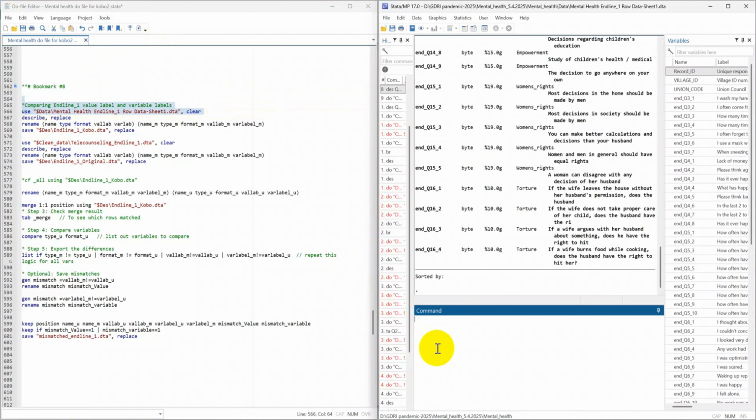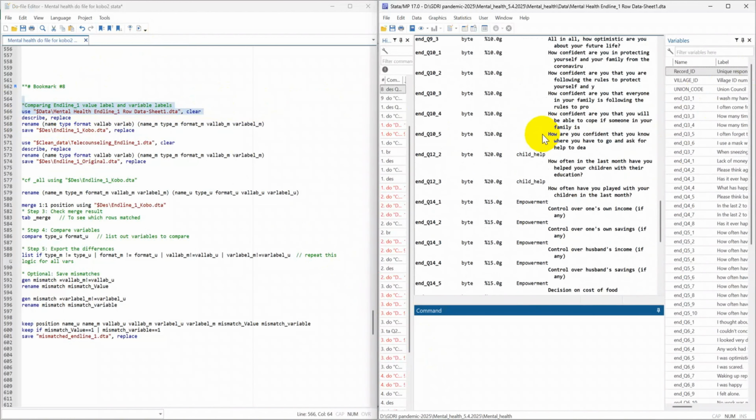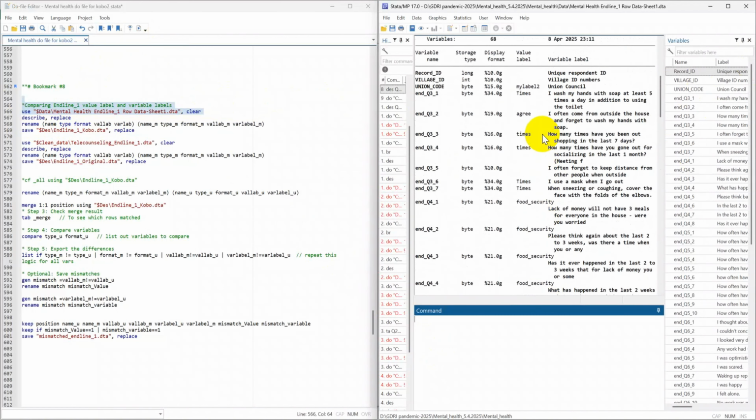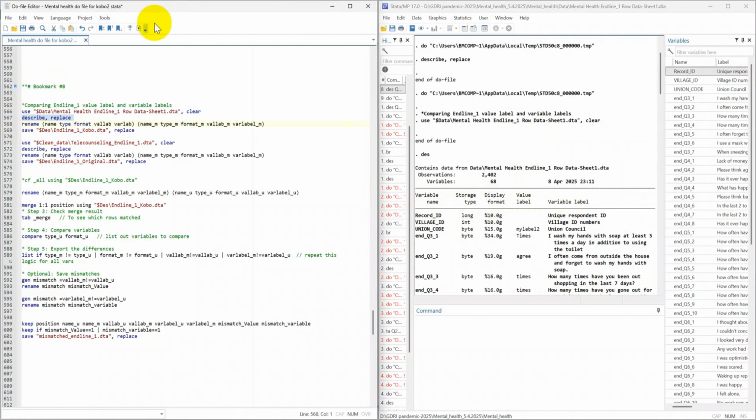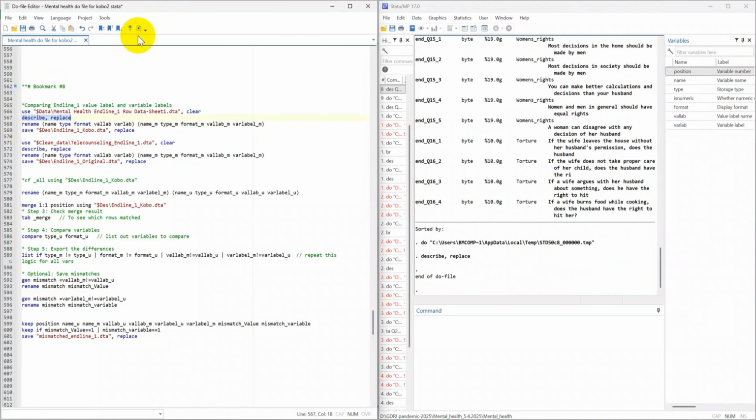If I describe this, you can see there are a lot of variables under variable name, type, format, value label, and variable label. Now if I describe and replace this, what will happen, we will see.